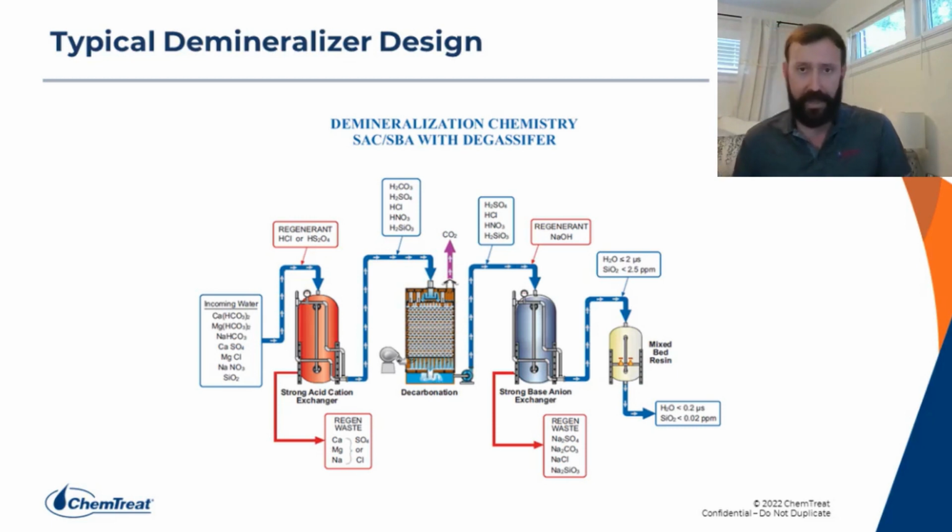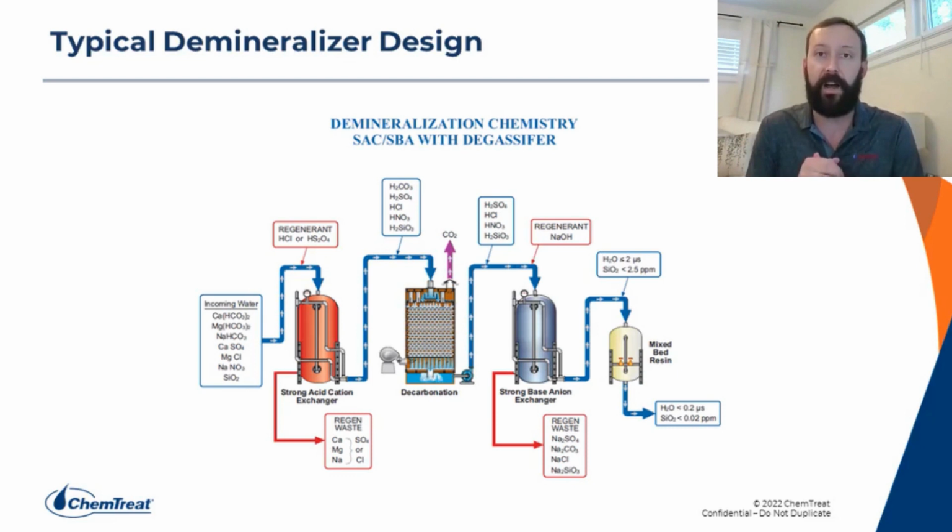But as a review, our inlet water is going to be chock full of ions, so cations and anions. And our cations are going to be things like calcium, magnesium, sodium, potassium, etc. And our anions will be phosphate, sulfate, chloride, nitrate, and silica.